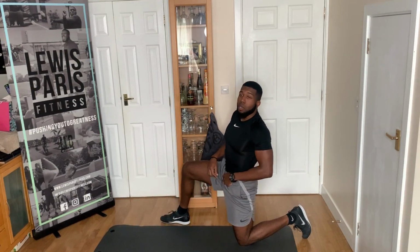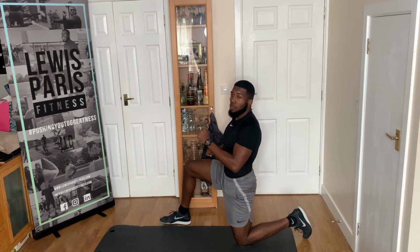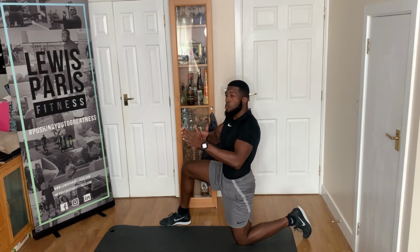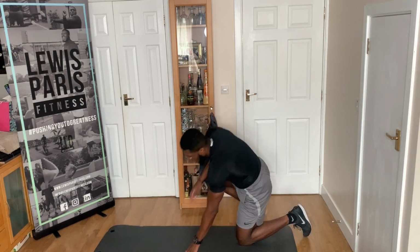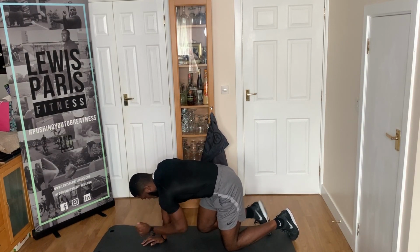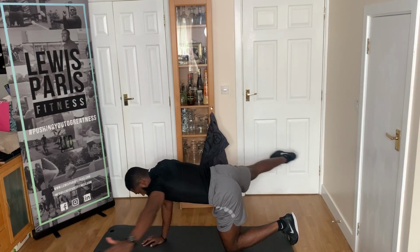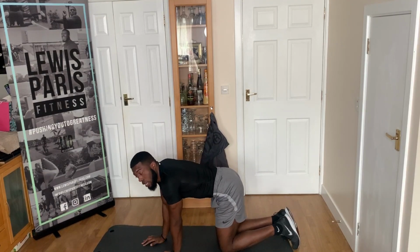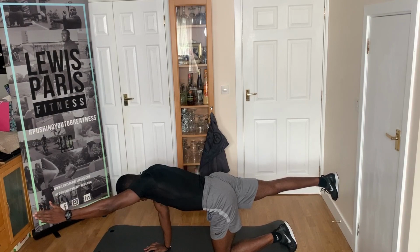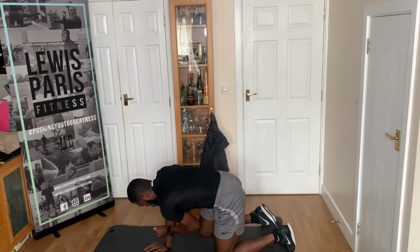Okay, so we're going straight into bird dogs, with a difference, all right? You're going to drive out, for example, left arm straight, right leg straight, and then you're going to bring it wide. If I show you at a little angle, I'm going to tuck in, left arm, right leg, coming out as wide as possible, and then back in and repeat. Nice and easy, take your time. Arm in line with the ear, leg in line with the glutes. Coming out wide, keeping your heel tall, and back in, and repeat.